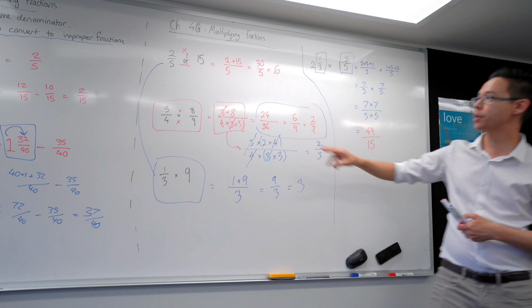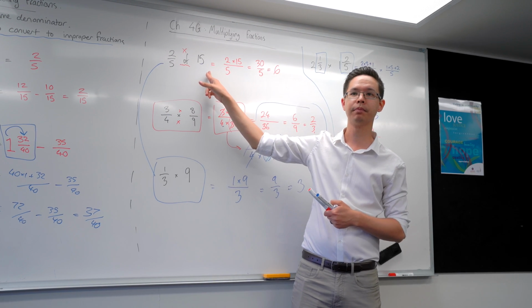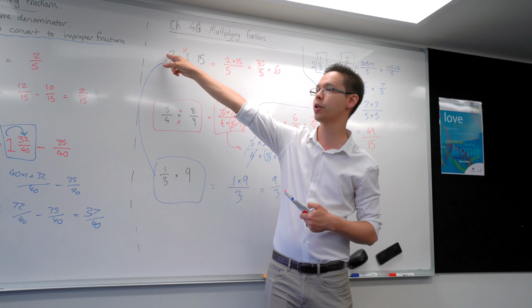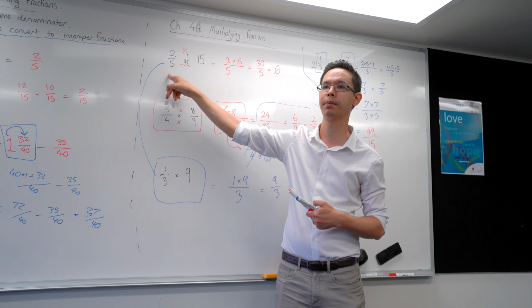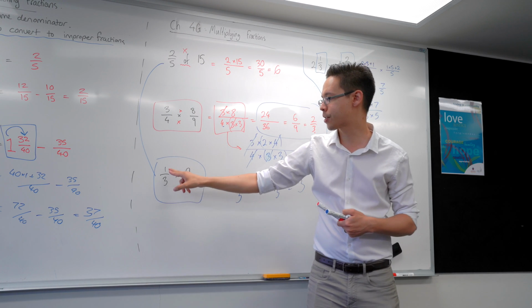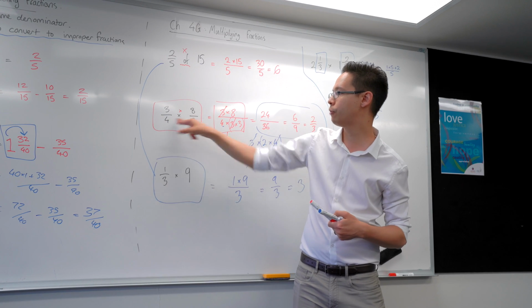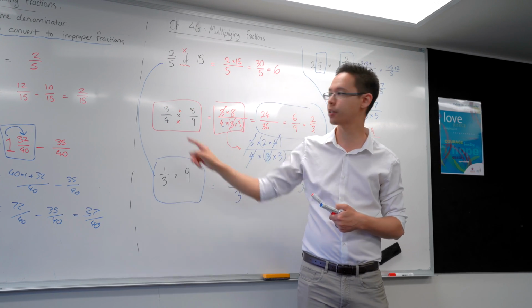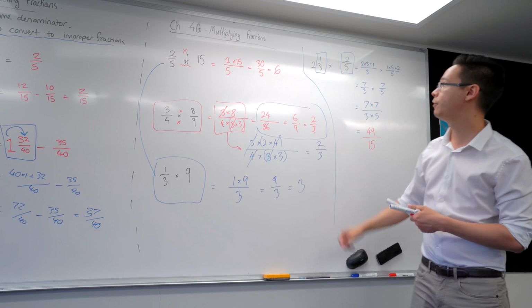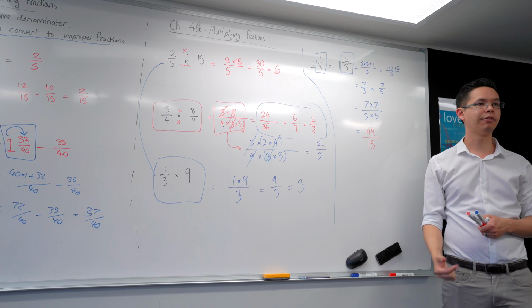That's the trick. So in summary, guys, if I've got a fraction times a whole number, that whole number gets absorbed into the top of the fraction. So it becomes 2 times 15 over 5. Here it's 1 times 9 divided by 3. If you've got 2 fractions multiplied by each other, basically the 2 tops get multiplied, the 2 bottoms get multiplied. If you've got mixed numbers, then you might need to convert them into improper fractions first.